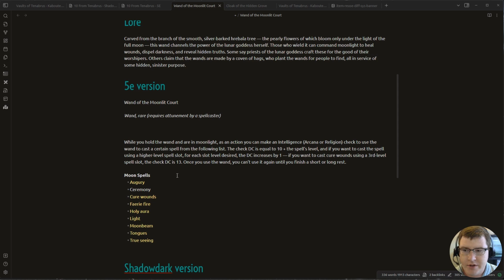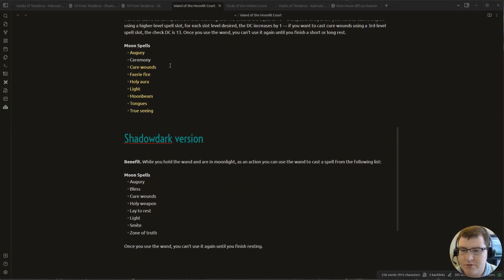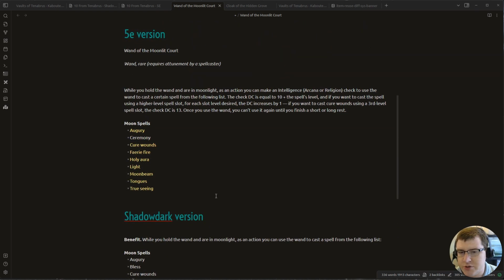If we look at the spells on this wand, you can actually see we have a similar list of spells in both versions. So that tells you you're wanting to keep the same kind of flavor for the item. You just have to adjust it for the mechanics of the system.